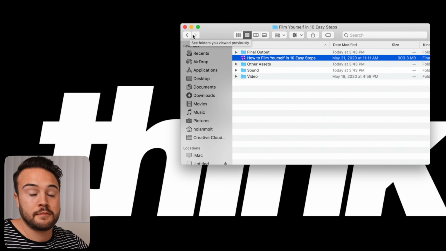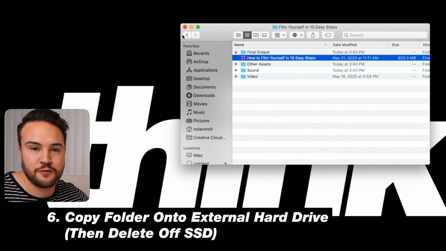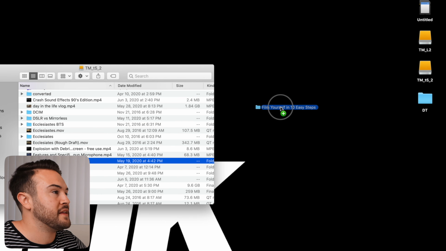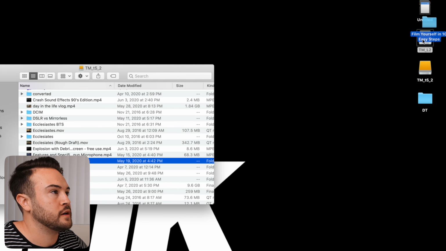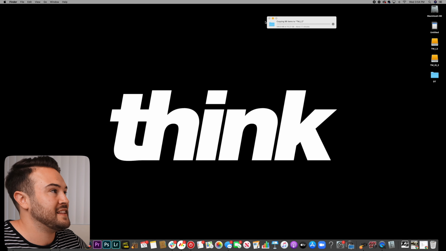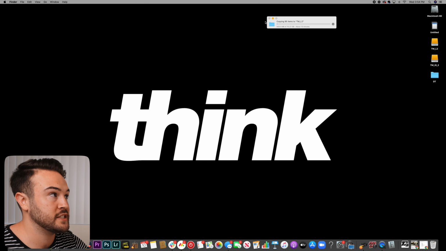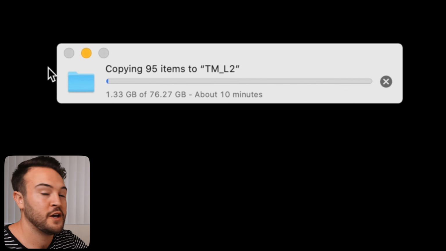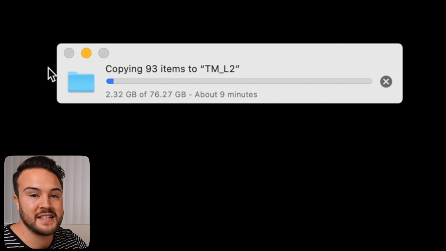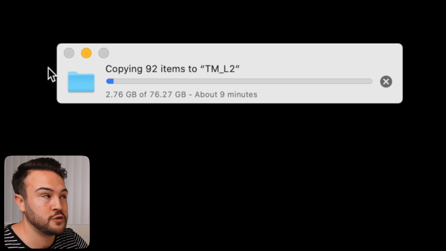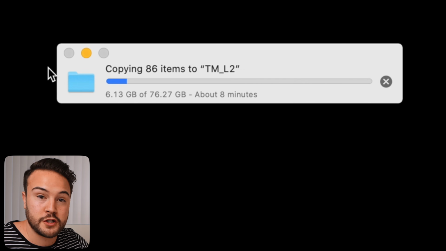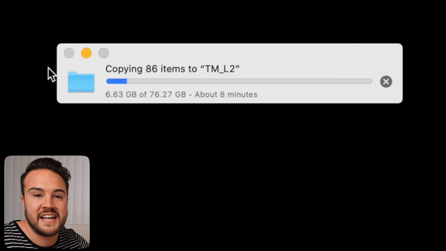So from here we have step number 6, which is to copy the entire folder onto your external hard drive. So I'm just gonna go ahead and grab this folder and drag it over my external hard drive, and this is going to start to copy. And the entire project in its entirety is going to be 76 gigabytes rather than 400 plus gigabytes. So just doing that saved us over 300 gigabytes, which is amazing. And then why you see the 76 gigabytes is from the original raw video that is inside of that folder under video.